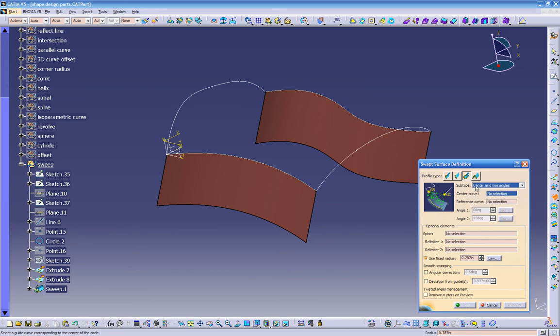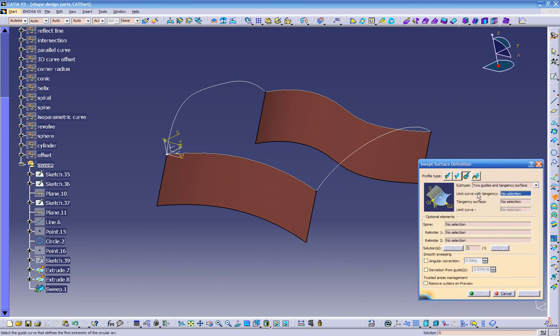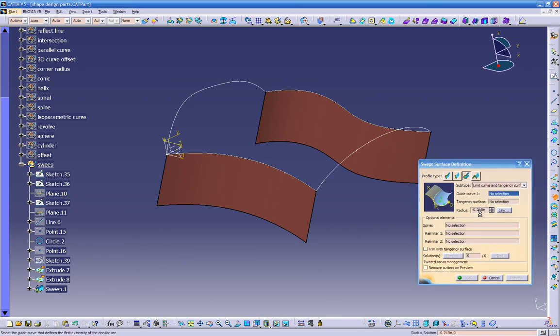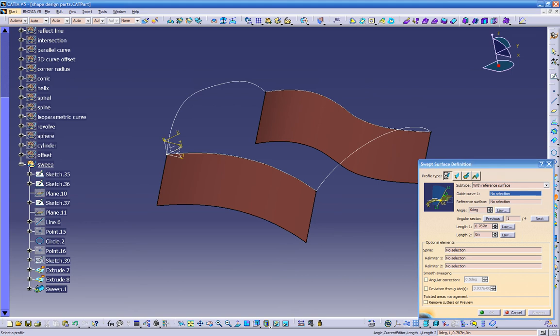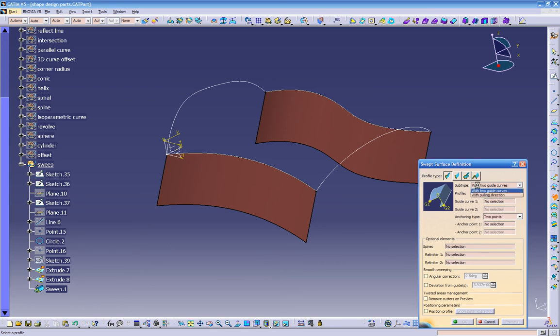So as you see right here, it's quite a bit of options. So let's go to something that was good for us right here. So let's try first with two guides.